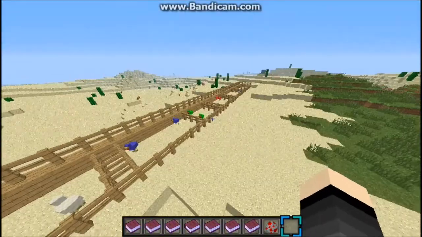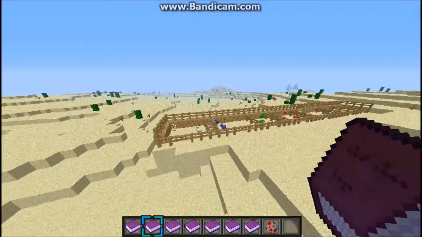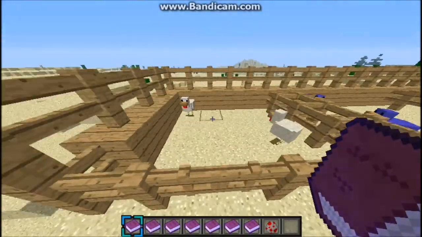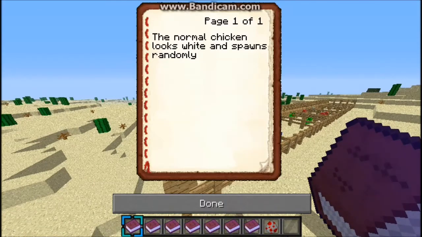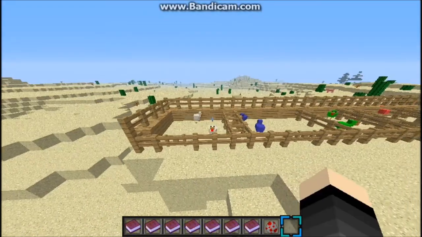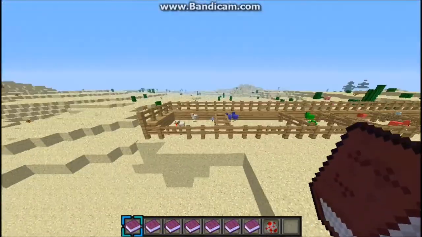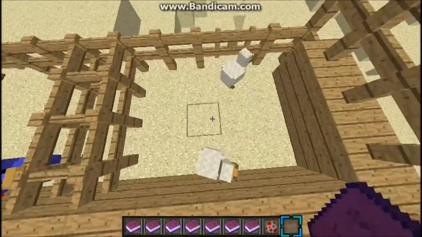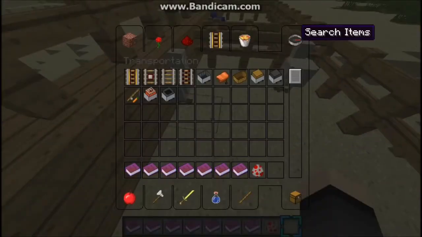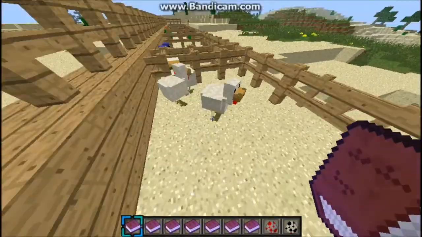So anyway, we're gonna start off with the white chicken. Now, the white chicken is no ordinary white chicken. He's a normal chicken, looks white, and spawns randomly. Whoopsie daisy. But he's not just a white chicken. He's also, there's an iron chicken down here, I think. Yeah, they look about the same. That's the reason I grabbed the wrong one.